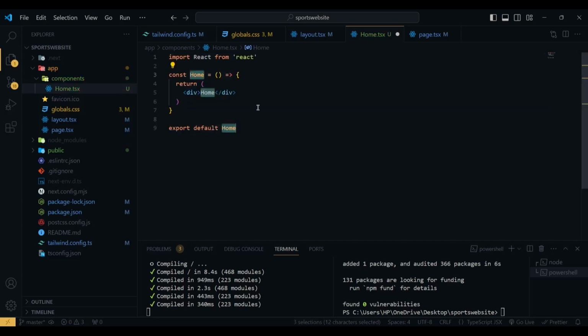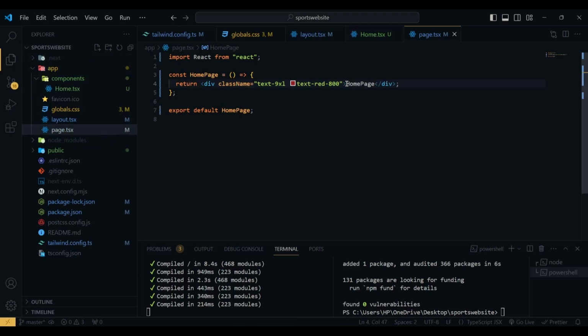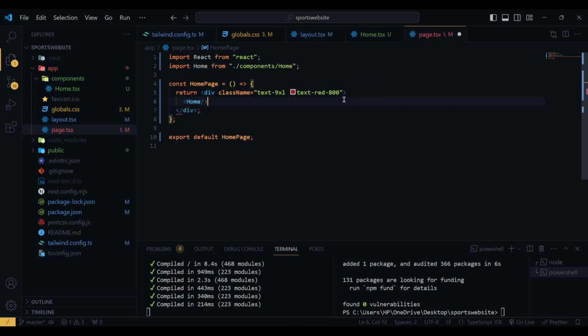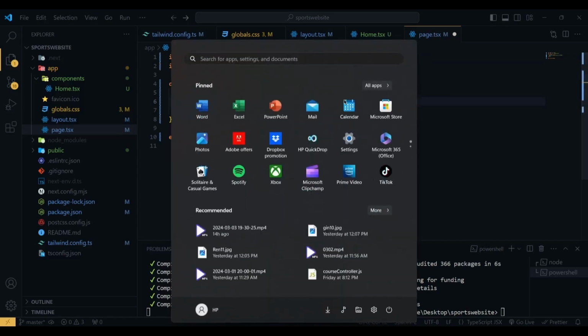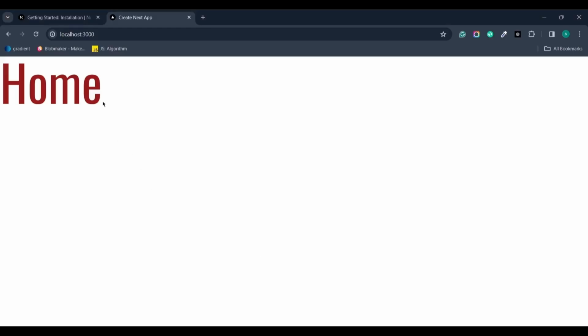I'm going to create the component boilerplate and save it, and I'm going to add this home component in our main page component. So here I'm going to use the home component. Now you can see it's home.